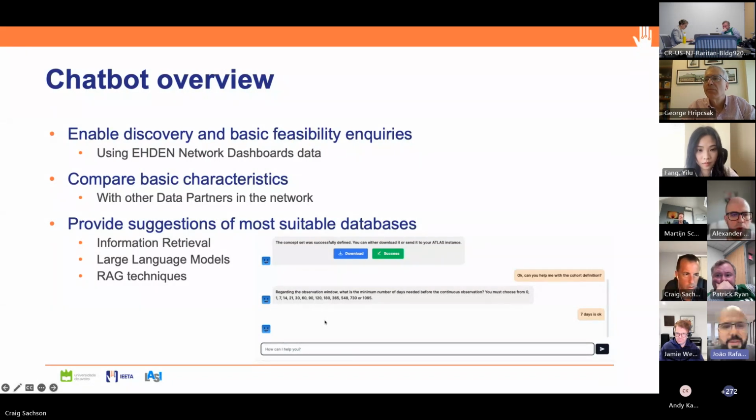The part of the large language model that I will explain next is more related to the second part of this work, but it also helps us to understand the questions that the user asks in the chatbot. Instead of using the old classic natural language processing models, we rely on the large language model to process the conversation and extract the information that we need to populate the background system.